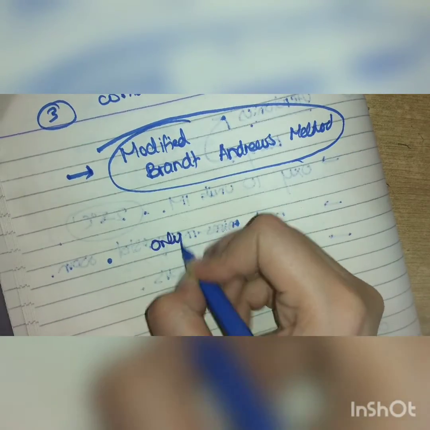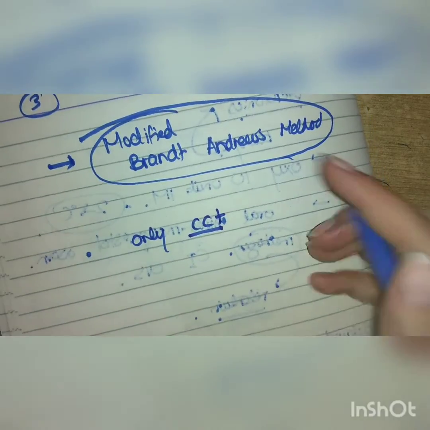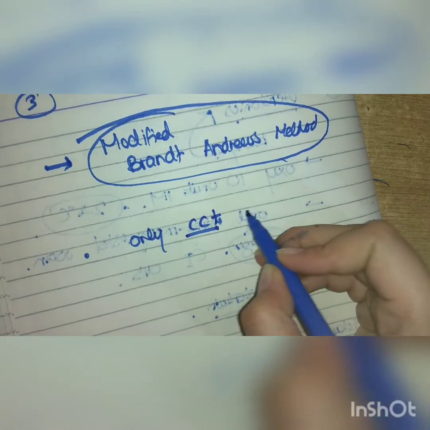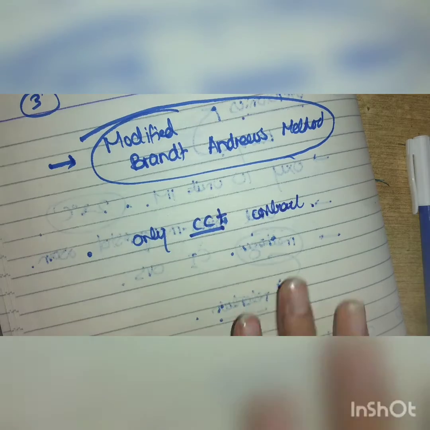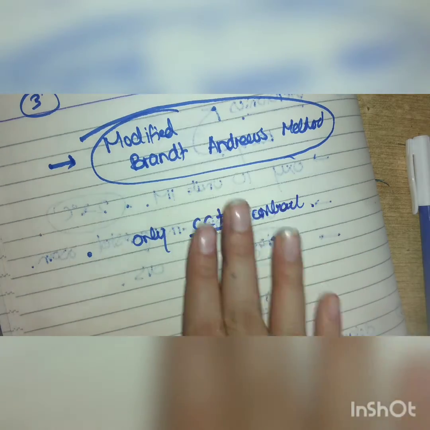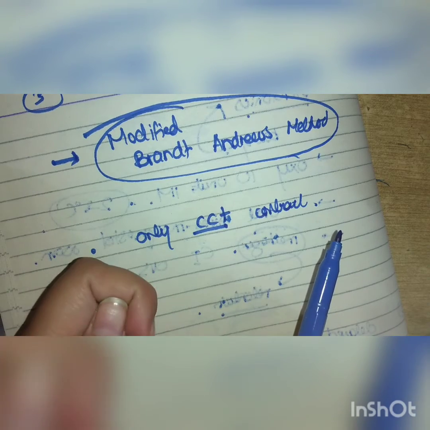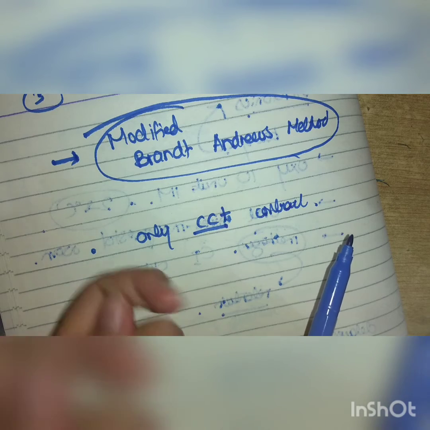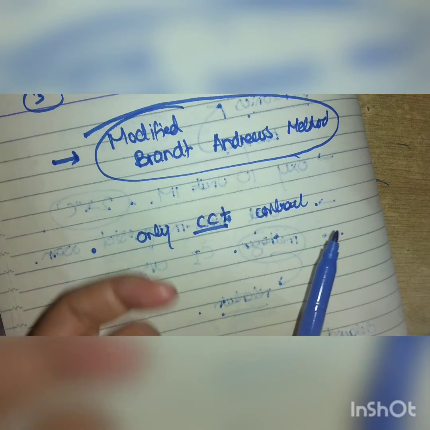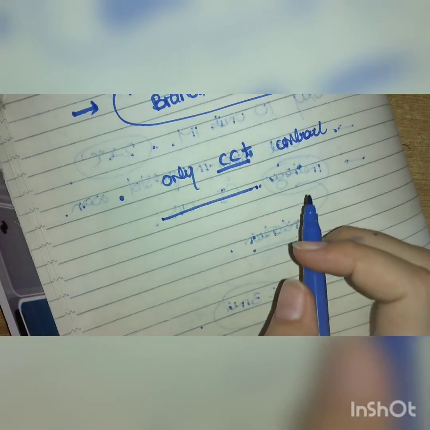Only do controlled cord traction, CCT, a new abbreviation I'm using, when the uterus is contracting. How will you know that the uterus is contracting? You feel for the uterine contraction with your hand placed over the pubic symphysis. Always remember this. Then stretch the cord in a very controlled manner. Don't just pull it, or you are going to invert the whole uterus, and a lot of problems can occur. So this is the third component, the most important one, the modified Brandt Andrews method.